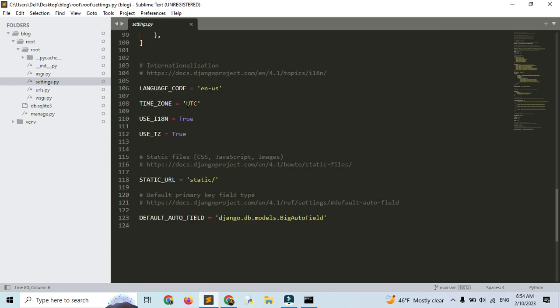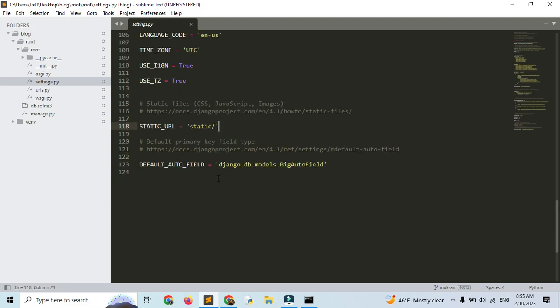And this is the time zone, where you can add the time zone of the country you are living in. And this is all about internationalization. And static files are for CSS and JavaScript. And for images you need to import one thing.